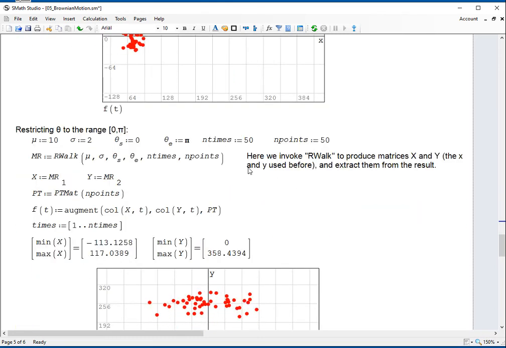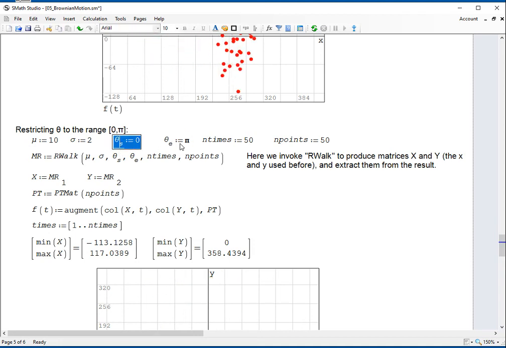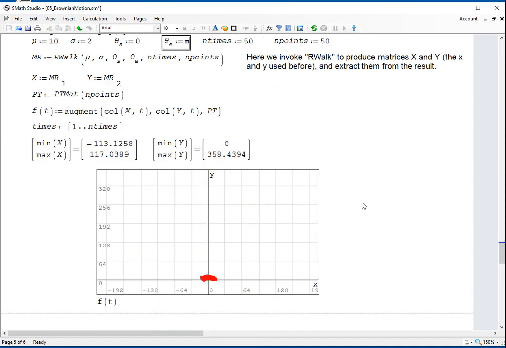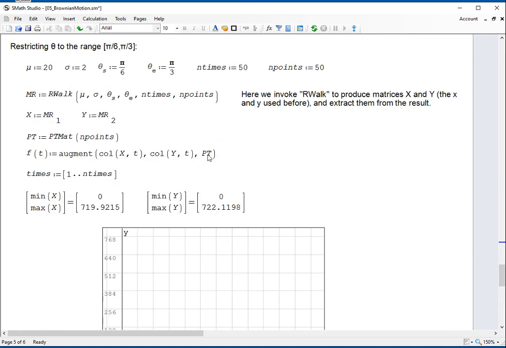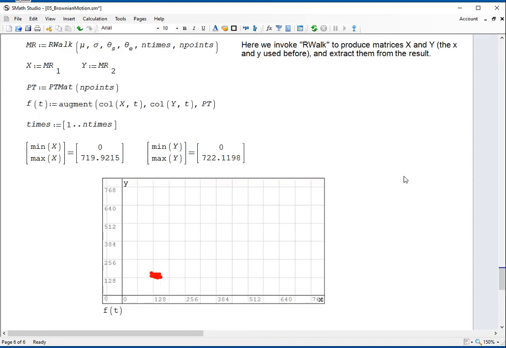Another example here, theta from 0 to pi, that would be the upper half of the plane. And so the particles spread in the x direction, but they are all moving vertically upwards because they are limited to move from 0 to pi angles. In this case, we make a very limited value of the angle from pi over 6 to pi over 3, which is sort of like a direction at 45 degrees right there. And so the particles are spreading because the distances are normally distributed, but they are also all moving in a very limited sector of the plane.